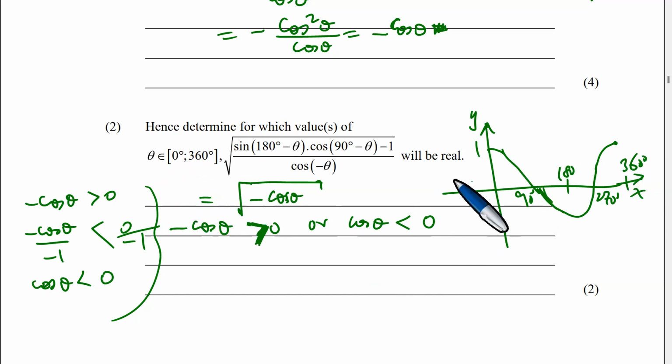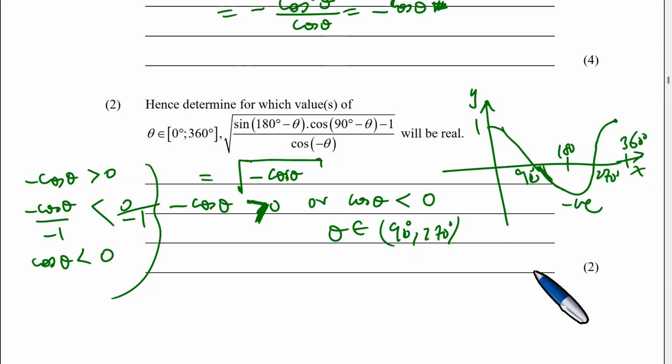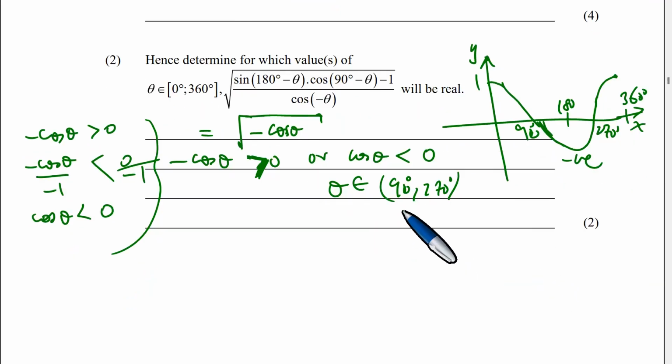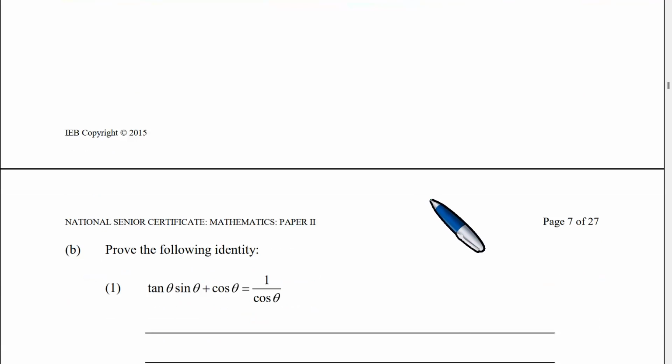Obviously, we're looking at things between 0 and 360, so this is the graph. When cosine theta is less than 0, we're looking at where cosine theta is negative on this graph. Cosine theta is negative between 90 and 270. So theta is an element of the interval from 90 degrees to 270 degrees. We're done with that question. Or you can use other methods like your reference angle, consider the equation, arc cosine 0 is 90, and so on. You can use your calculator.